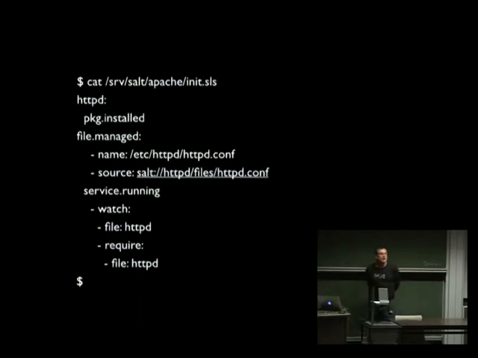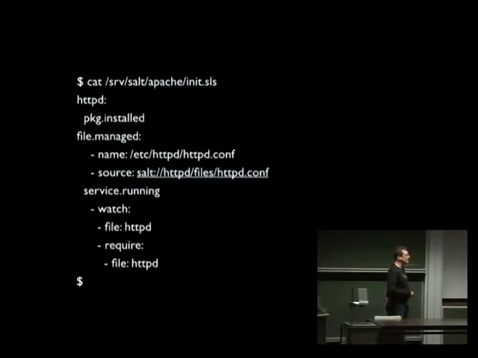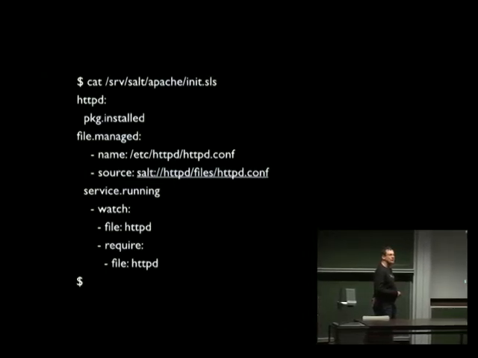Unlike a lot of entrants in this space, one thing that's probably worth pointing out is that it does have a dependency model that goes top to bottom, which is nice. It doesn't randomly allocate that. That was actually added in relatively recent generations. So it starts off with obviously defining that the package has to be installed. It does that. It then winds up managing the file itself, obviously the configuration file, and it gives it a source. That source can be a static file on disk. It can also be templated out with Jinja, which we're not going to dive too heavily into.